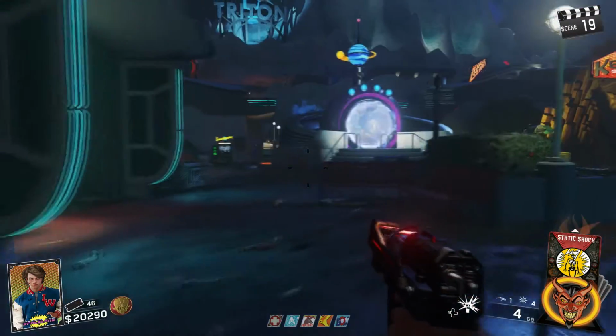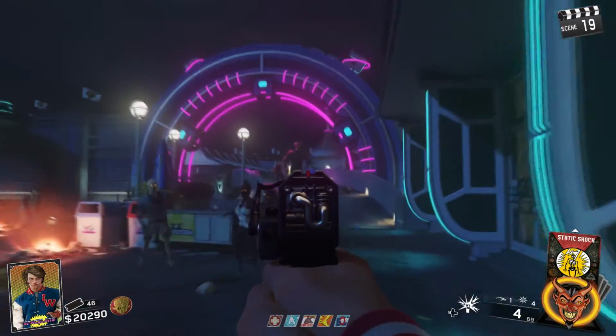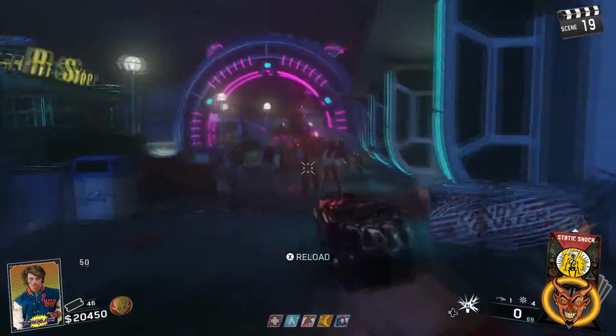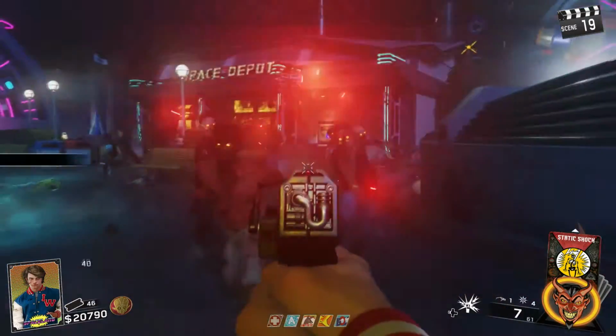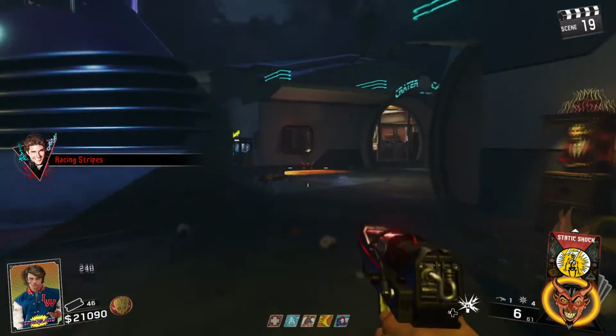Especially that bit with the log flume, it's not an issue. Just take your time, pop your glasses on, and you'll be able to see it. It's hard to see, but you can see it. And even if you can't see it, just spray bullets onto the back little ledge, and the battery falls off. Dead easy. There's nothing complicated to it.